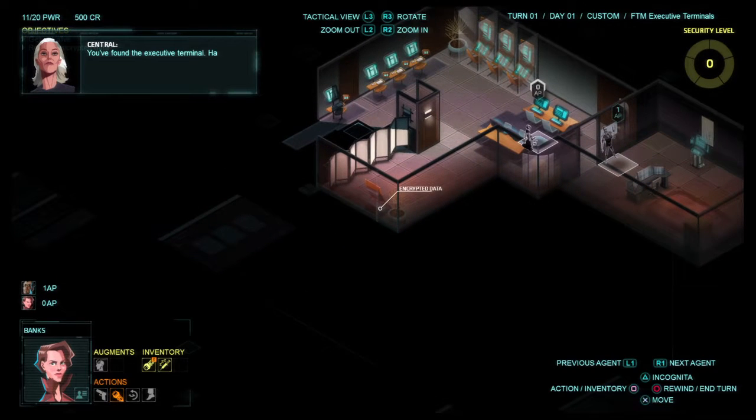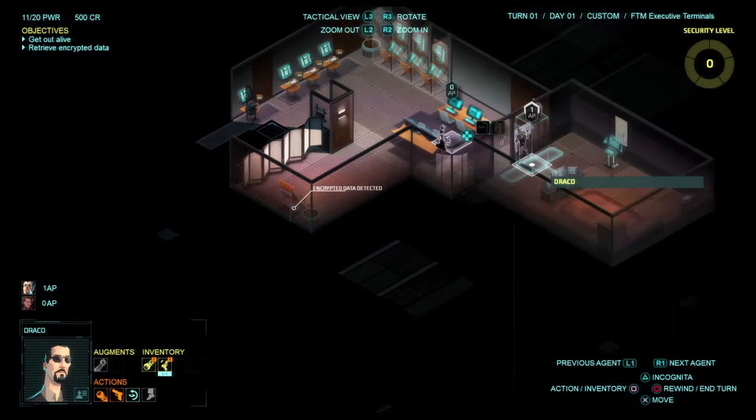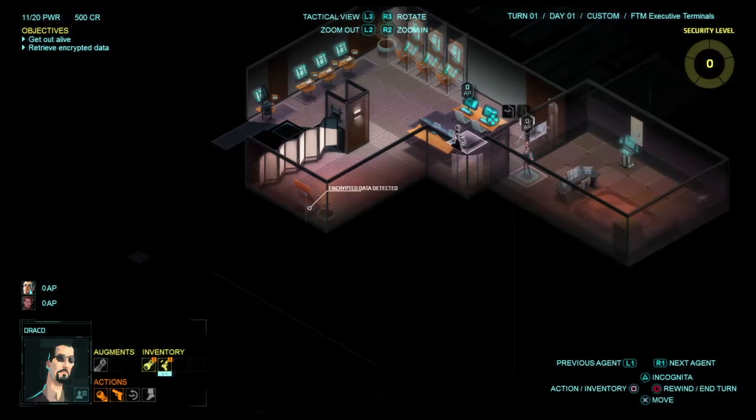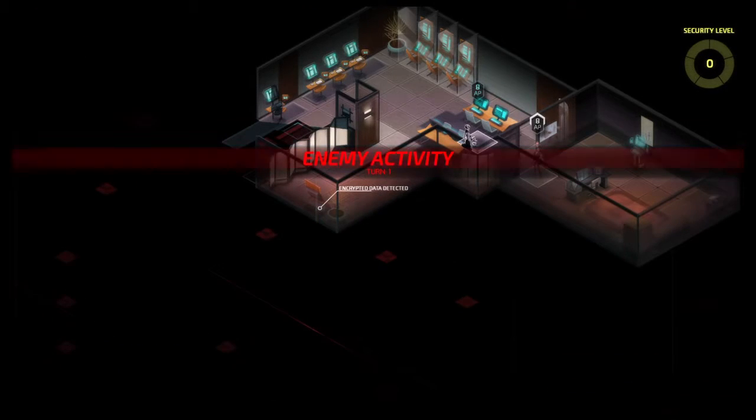You found the executive terminal. Hack it, and we can get out of here. Are you kidding me? I mean, you know, that was easy.